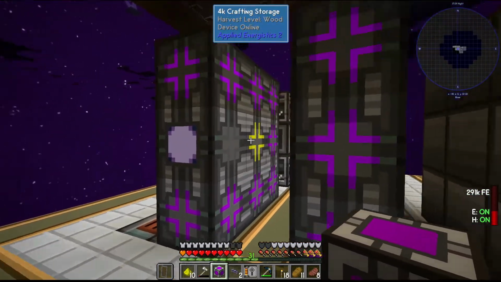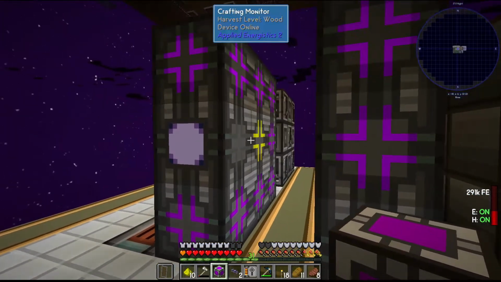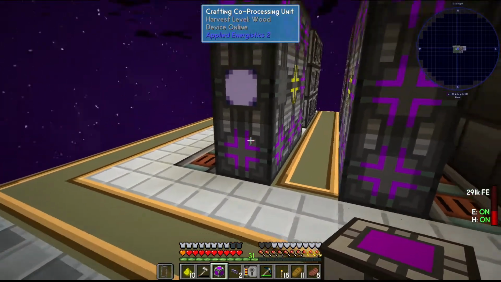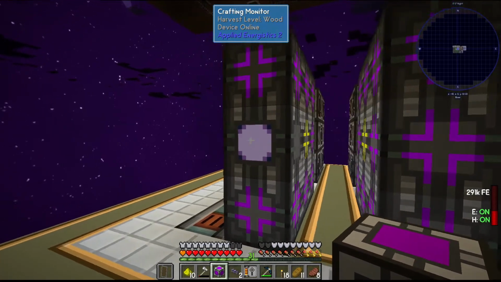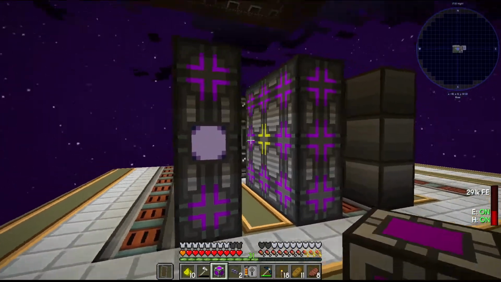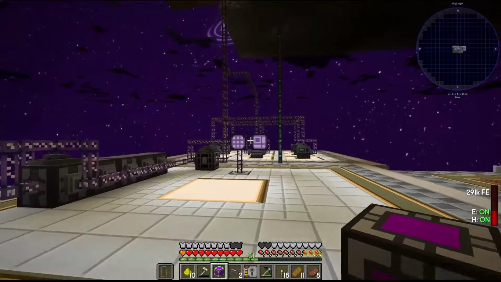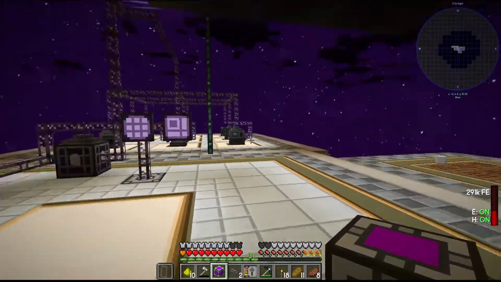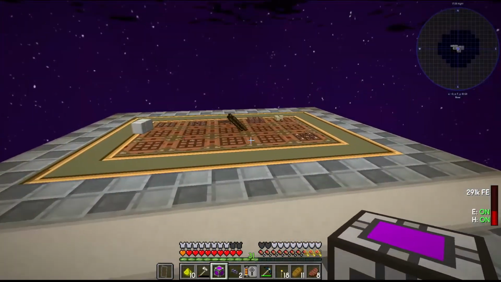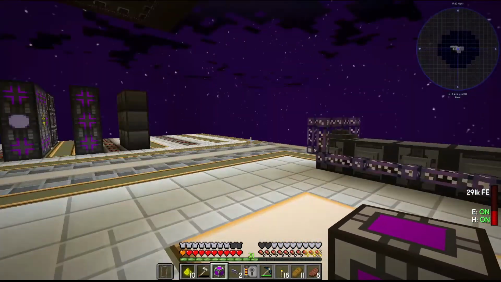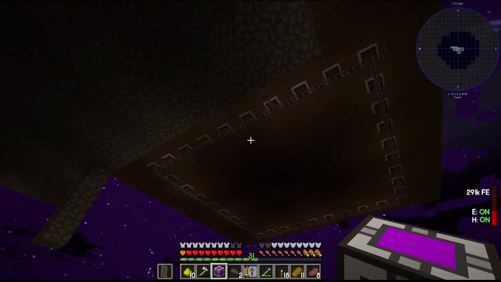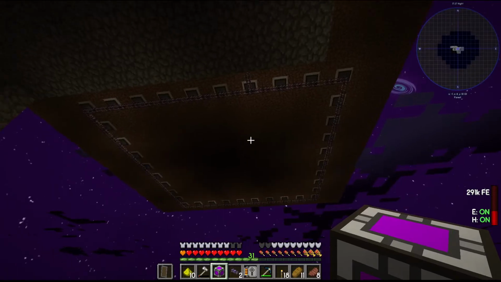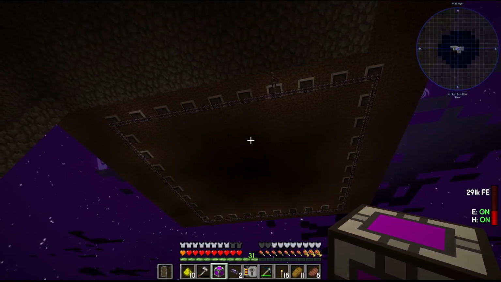So I'm planning on putting one of these in each one, and each one of these is a single crafting CPU, and each of these co-processing units speeds them up, so it'll tell you what that's working on whenever it is auto-crafting something. And we'll get one on this one as well, and we use that so we can kind of keep track of things and see what's crafting where, and what we're waiting on. So that covers just about everything I wanted to show here. I'm going to go up and work on the pagoda a little bit, and then I'll come back and show that briefly at the end of the episode, and then we'll wrap it up. So I'll be back with that.